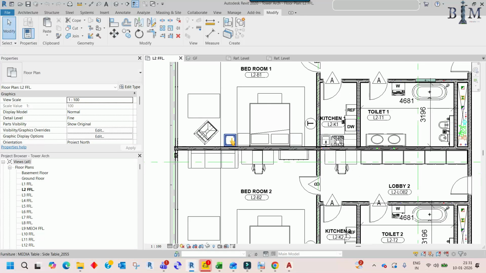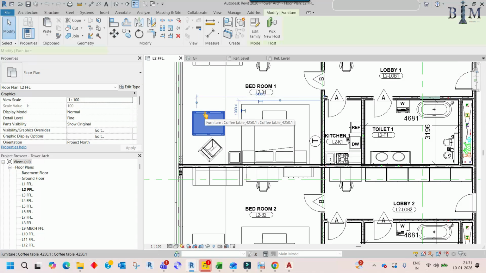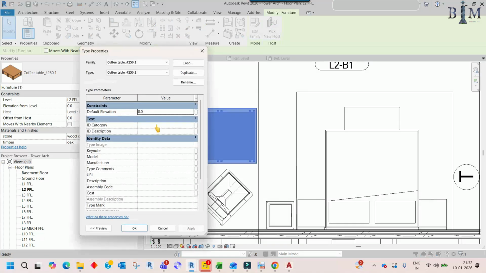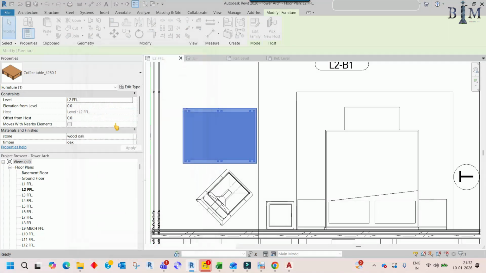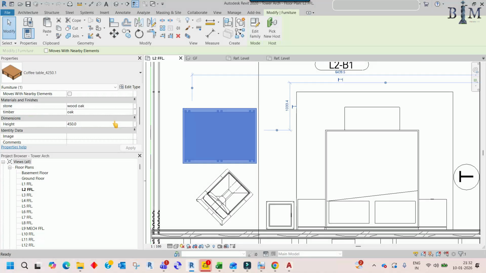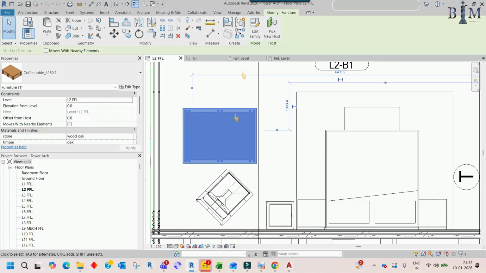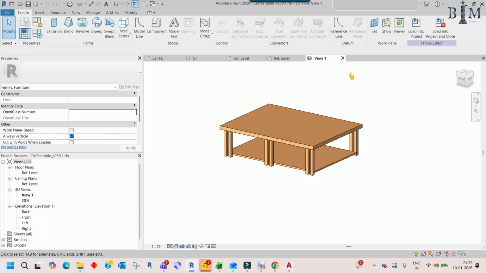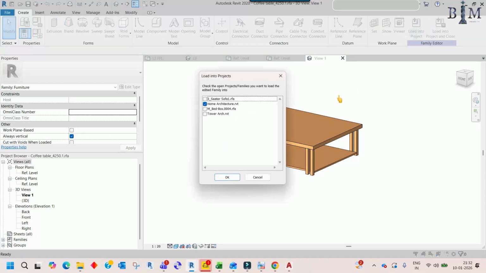And here this is not parametric, and this, I believe, is parametric, and here edit type, and here also it is not parametric. So to make it parametric I have to do many things, like okay, so for that you can see, you can edit family again. What I can do is again load into the project.